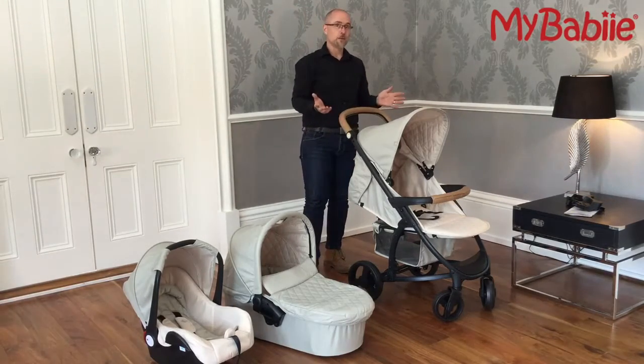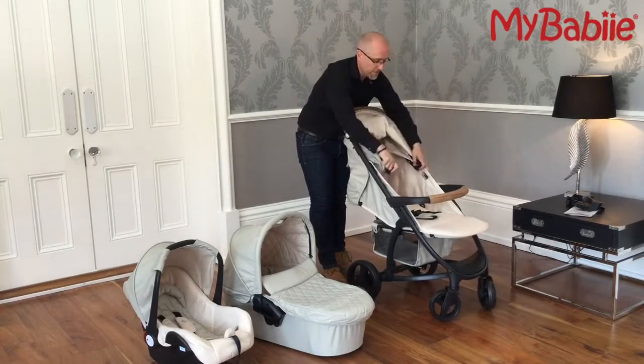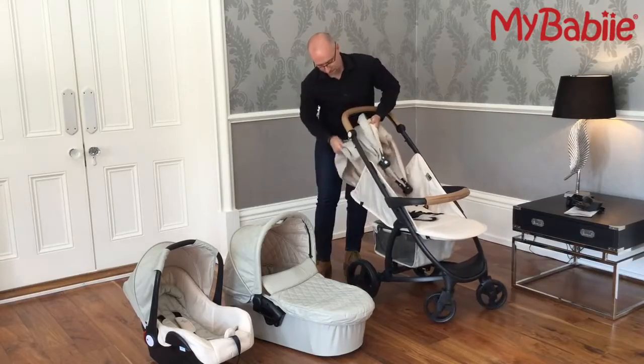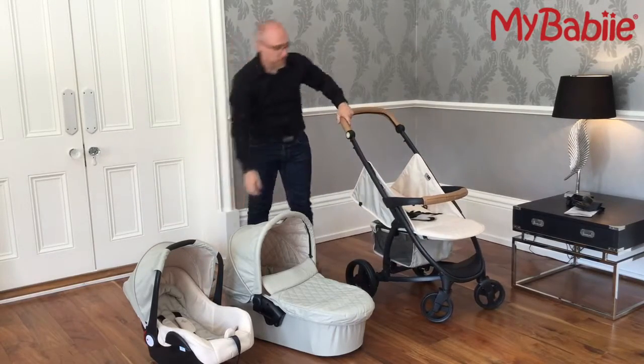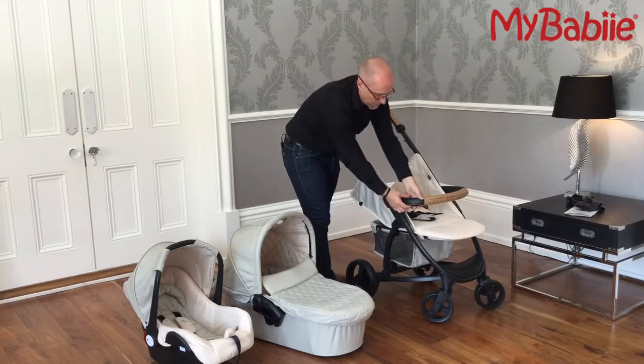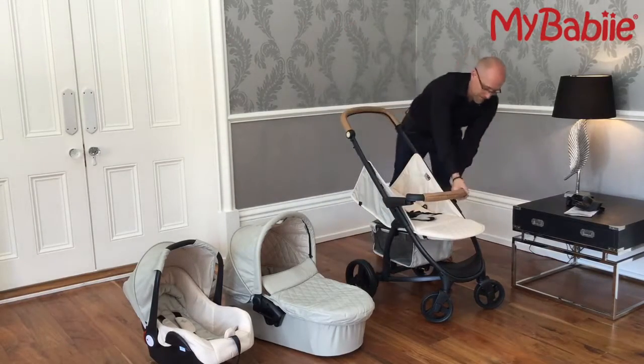So the very first thing you're going to need to do is remove the canopy. And you'll need to remove the bumper bar by pressing the two buttons underneath.